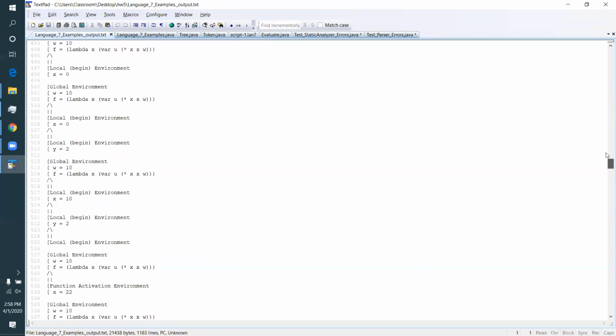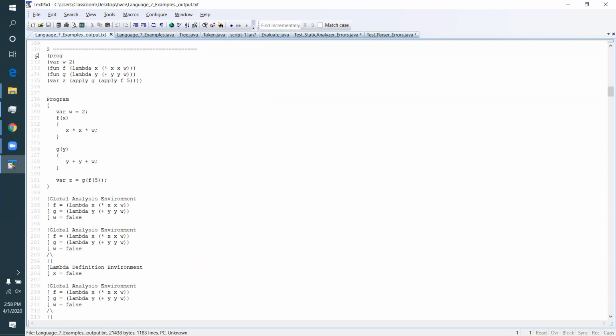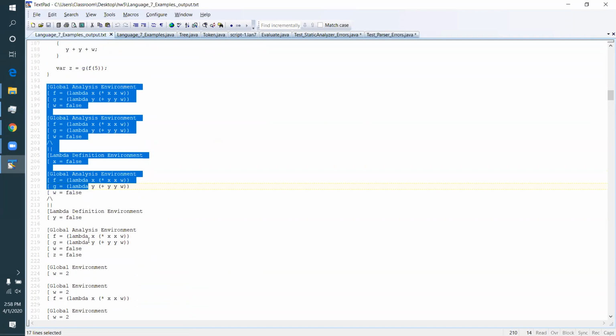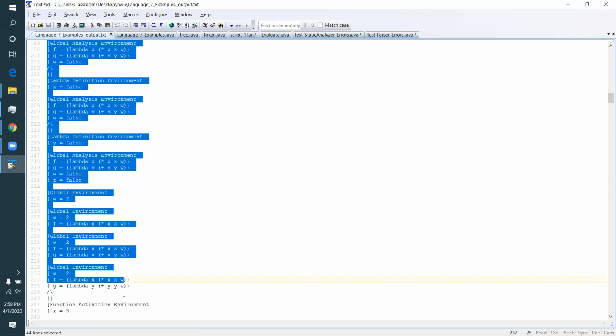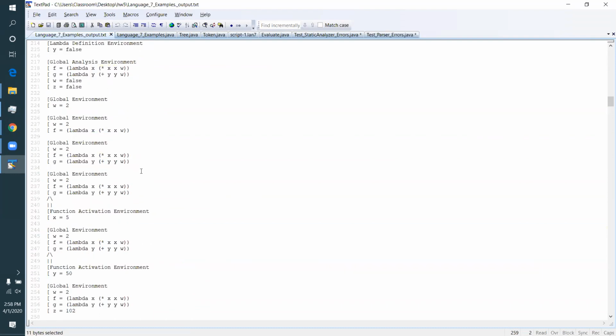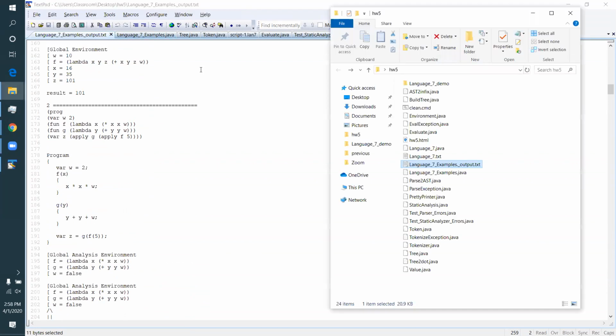See, this is the very verbose output. It takes the program, it doesn't spit out the tokens, but it prints the program inline, then shows all the environments that the interpreter is using. So it goes through all the environments that the interpreter uses and gets the final result. It's a pretty verbose output. Your program will pass these tests if your program has a proper parser. But again, it doesn't test for your parser error messages. It just tests that your parser builds correct abstract syntax trees for correct programs.